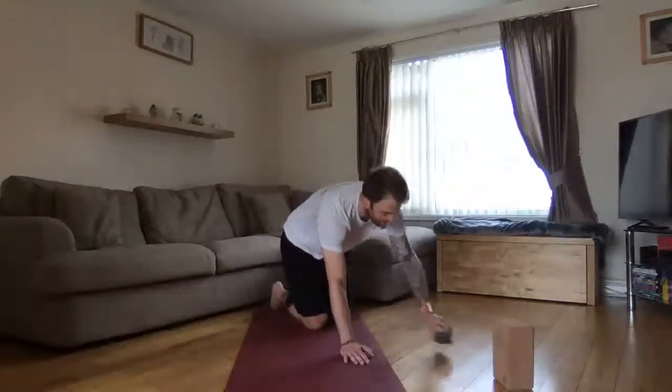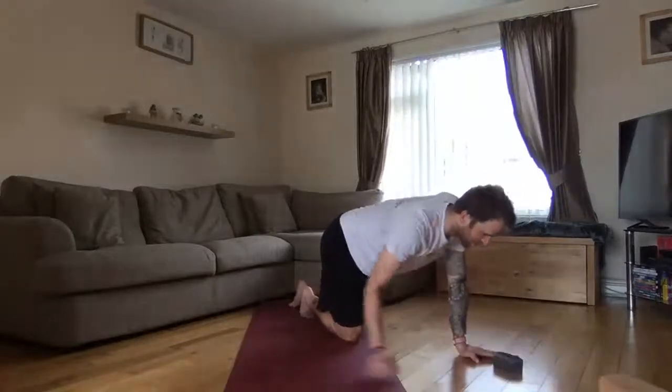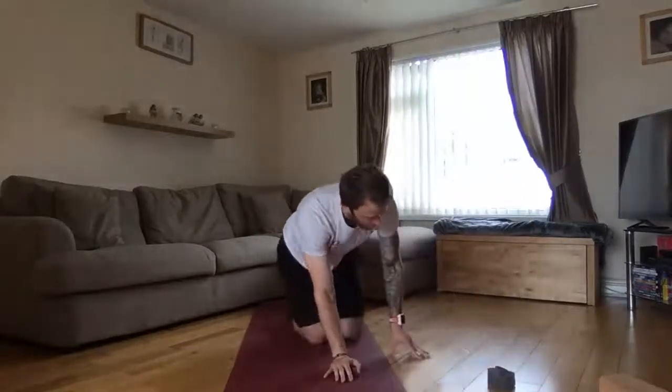You're gonna grab your straps because you're gonna need them on this next one. If you don't have a strap, like I mentioned earlier, by all means use a sports towel. You can use a sweat towel, a long beach towel. You can use a dog lead, a bit of rope that you have in your house. It's literally just to allow that extra little bit of a pull, if you will.